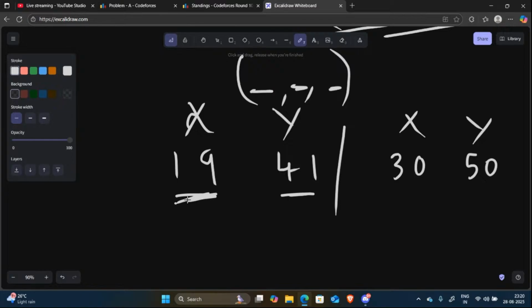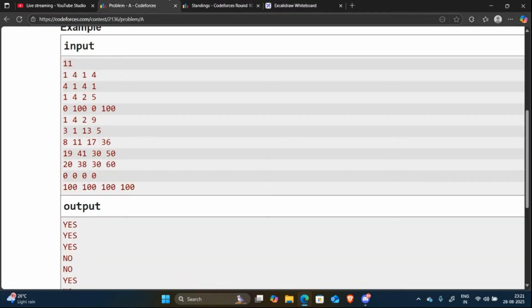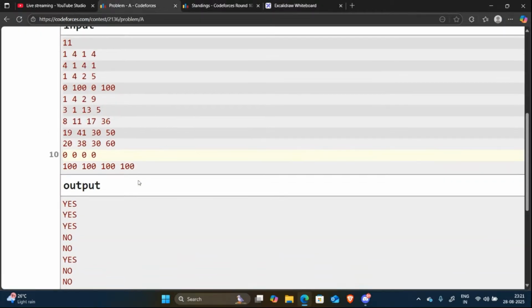So the minimum goal scored is by Team X, which is 19. And according to that formula, 19 plus 1 into 2 equals 40. So Team Y has scored more goals than 40. So there will always exist three consecutive goals by Team Y in the first half. Therefore, the output should be no in this case.